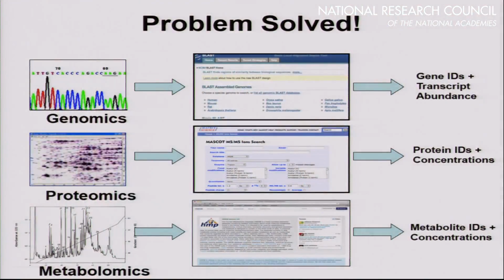So, as I said, the initial problem with metabolomics is that we didn't have those tools that allowed us to take a spectrum, submit it, and get an answer. And thanks to some of the work we've done, but also work done by many other groups, some of whom are here, we now have those tools. And so this is the BLAST, if you want, for metabolomics, or the Mascot for metabolomics. These are now becoming available. And so that should enable much faster, much higher throughput, much cheaper metabolomic characterization.